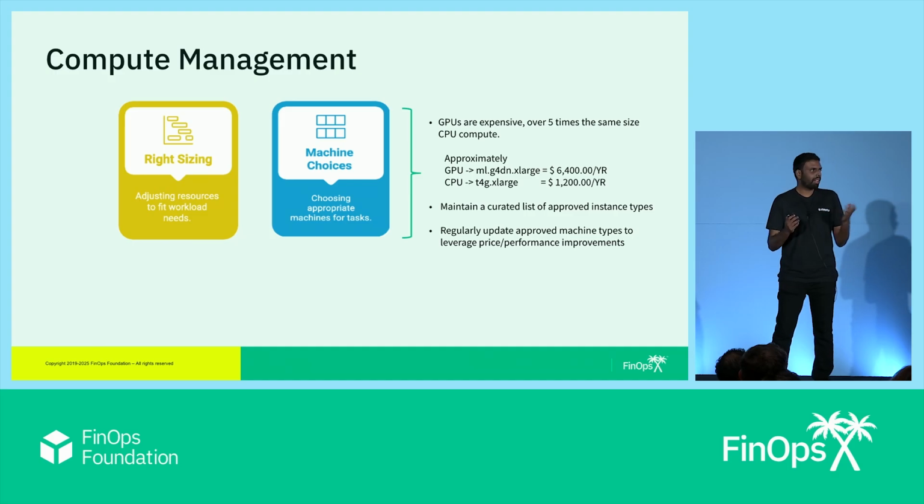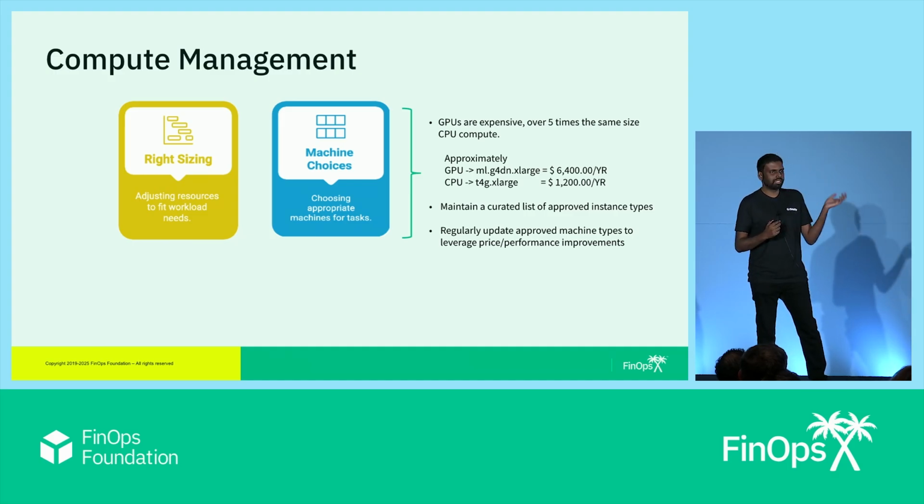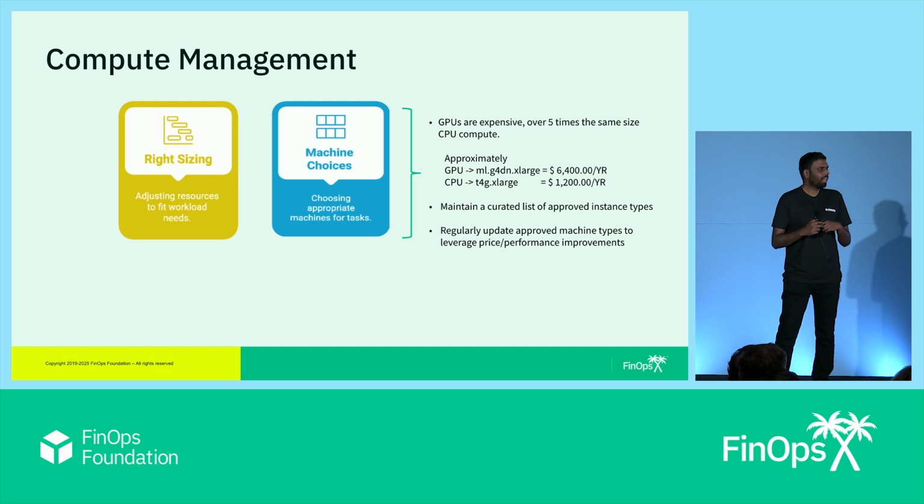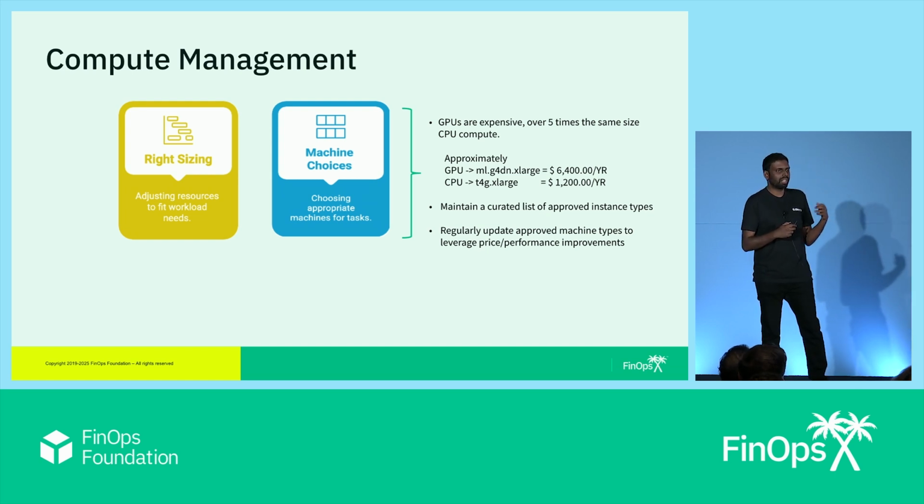So it's better to have a curated list of instance types that you maintain and govern, and have a continued conversation with your cloud providers to make sure that you are constantly adapting. The cloud providers release new machines every quarter. Every quarter, we see a new class of machines with a new price point and new performance points. The performance is constantly improving, so keeping up with that newer list is always helpful, and it will always give you a better return on the money that you're spending.